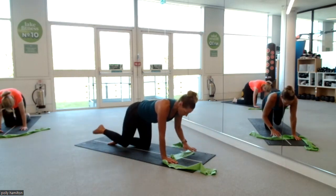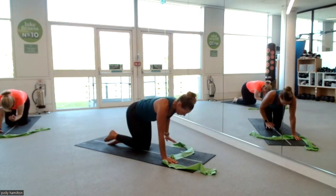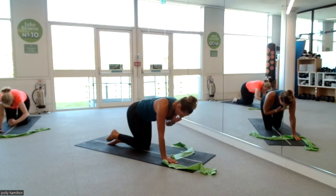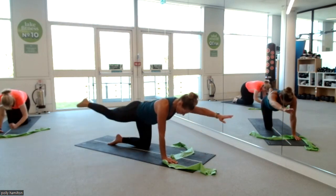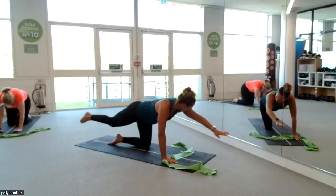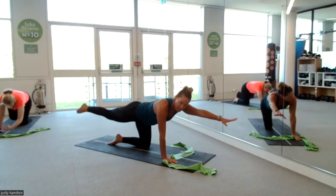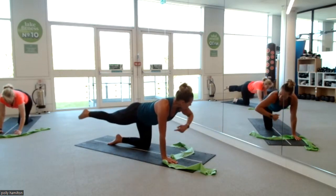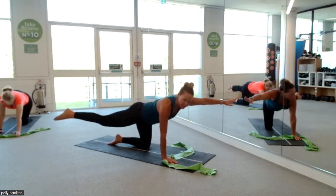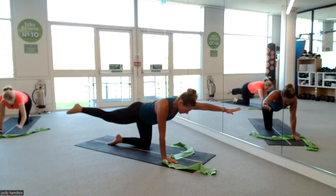Six more. See if you can stretch away a little bit more. So we've got two more. And we hold the last one out to extension. Reach. Make sure you haven't sunk into your left hip. I can feel myself doing that, so then pull myself up. And we go out to 45 degrees. Back into center. Control through your waistline.